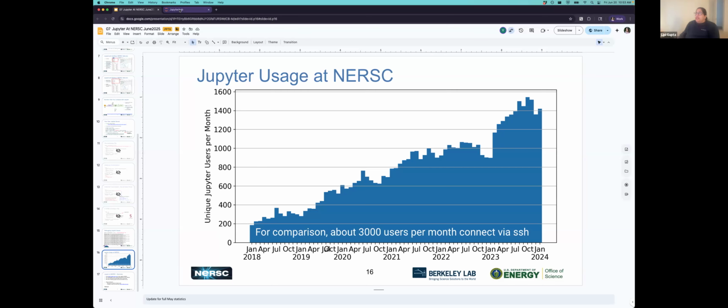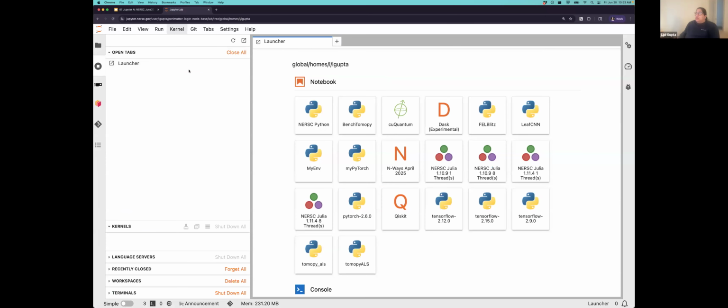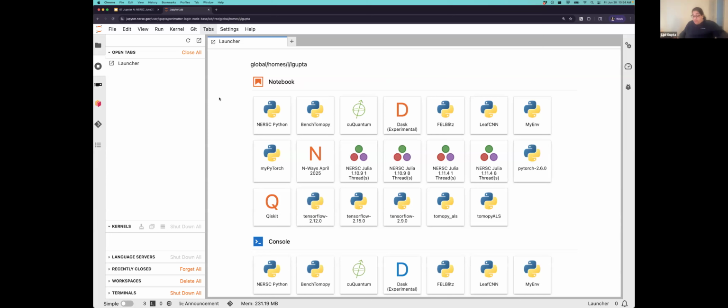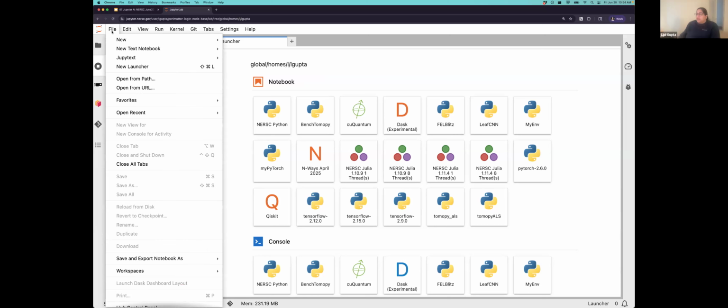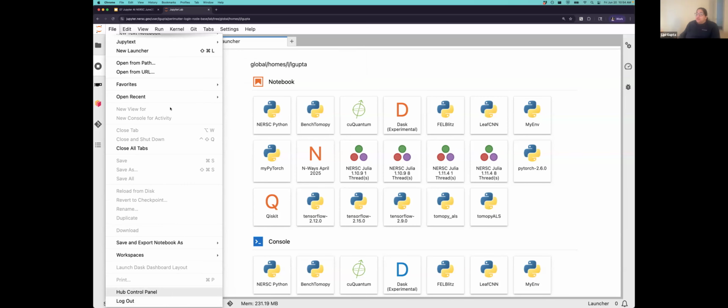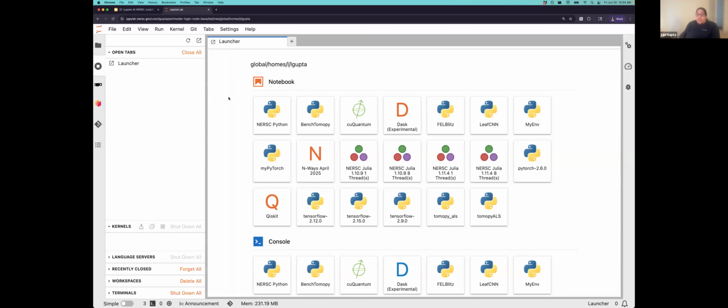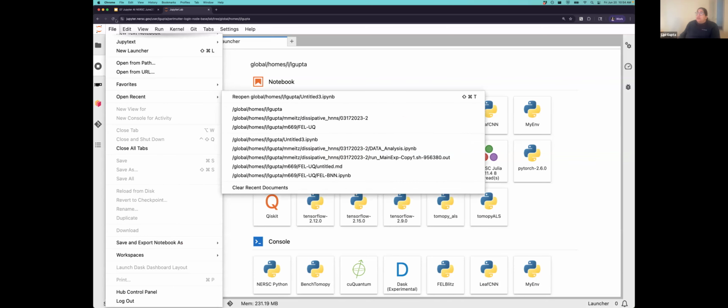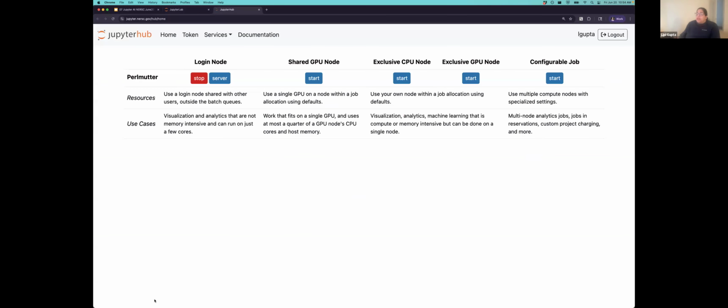Now at the end, these jobs last for about 4 hours. But if you're done, and I was very bad about this, so I'm glad Helen asked us to show how to do this, because I was always like, whatever, the job will end, it's fine. But really, once you're done for the day, you should come down here in File and go to the Hub Control Panel. You remember this, right? And now you see there's another button here because my server is running.